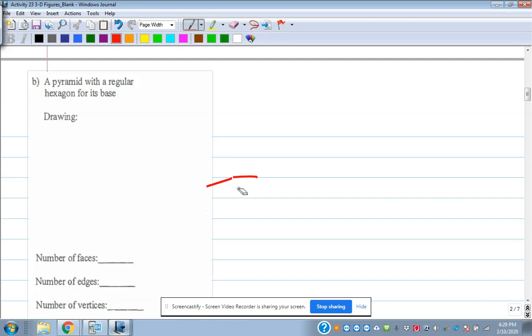So I'm kind of trying to draw it, kind of laying down, similar to the one that's on this picture here. This is a square pyramid on your reference sheet. The gray part just needs to be a hexagon instead of a square. Okay. So the gray part that's in this picture, we're going to make it a hexagon. So I'm just going to try to draw a hexagon. I didn't do a very good job there. So I'm going to try again. Hexagon.